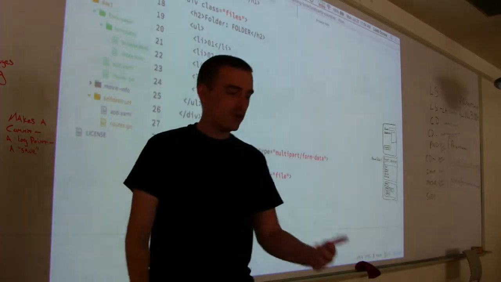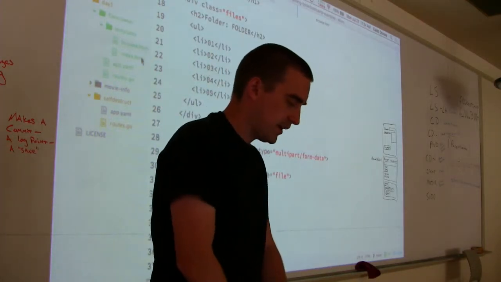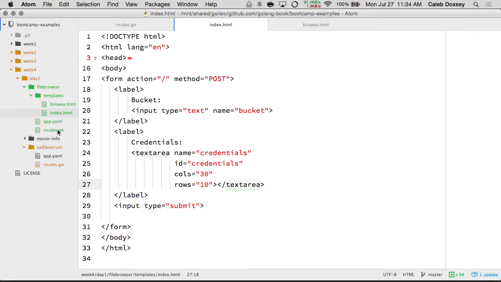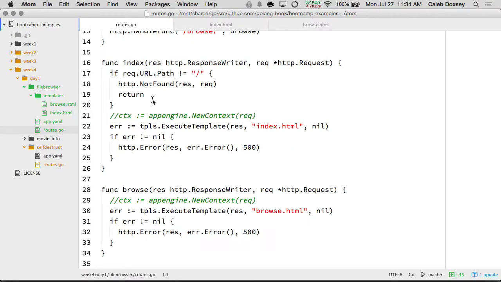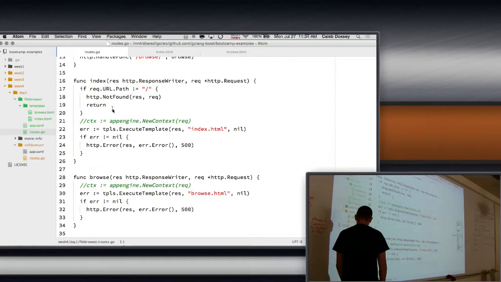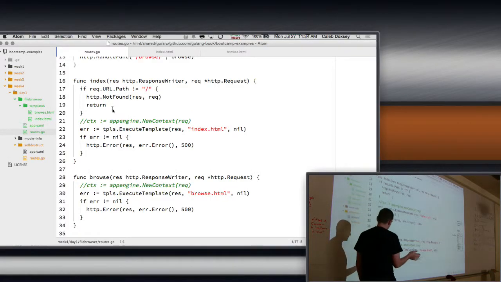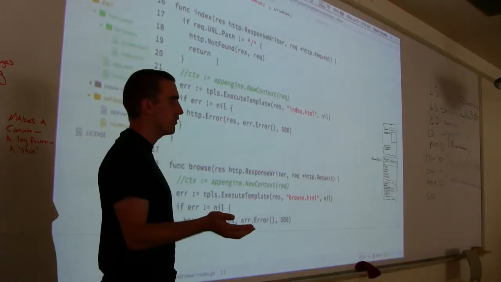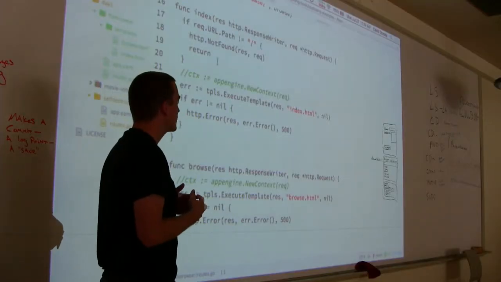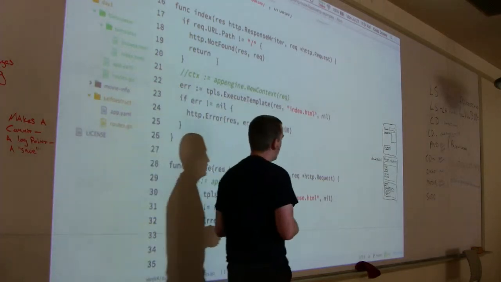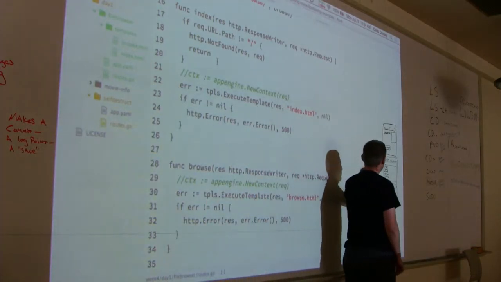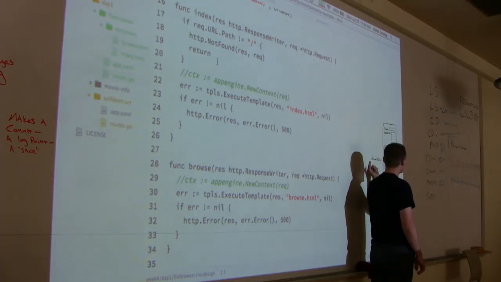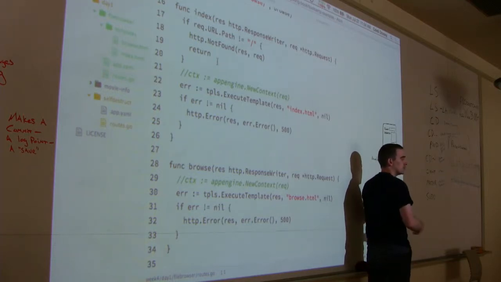Okay, so now we have our index and our browse. So now we need to actually start hooking things up. There's different ways we could start with this. So the user's going to come here, they go /, the first thing they see is this page where they enter their bucket and their credentials. So notice that the bucket and credentials are not part of the URL structure here. So when we come here, it's going to use the current bucket and credentials. So what does that sound like?